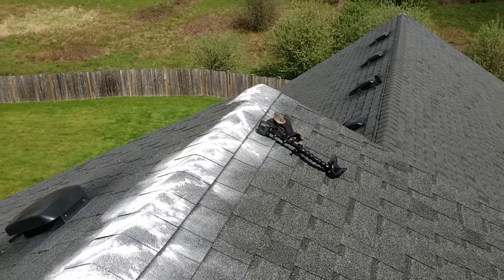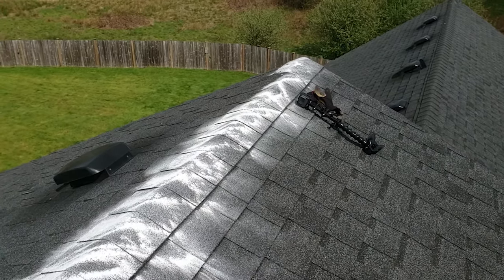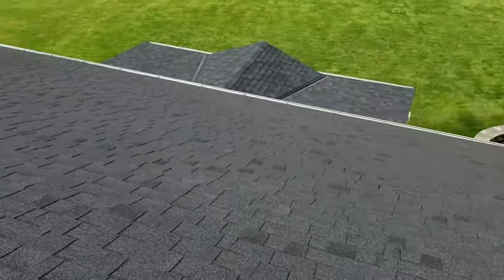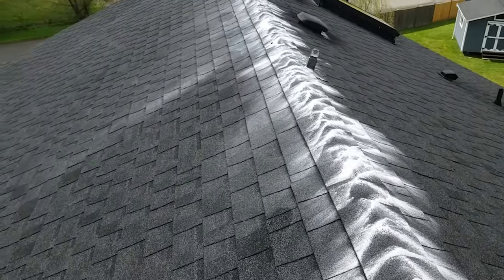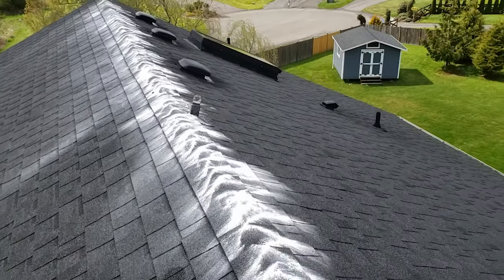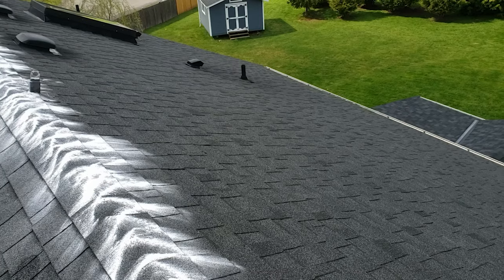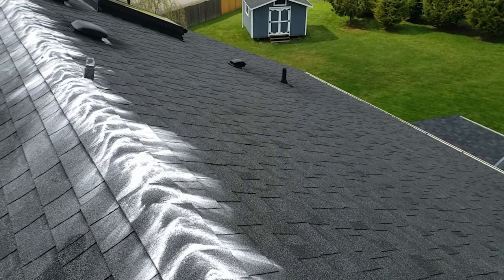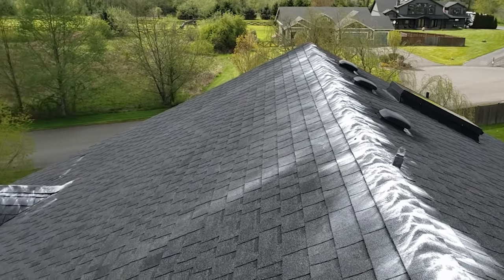Then when the next rain comes, it'll all wash down, it'll kill any moss on there, and it'll eventually all turn black and kind of blow off with the wind. As you can also see, my roof is actually in really good shape with no moss on it, and I attribute that to the fall and spring applications I do. I probably won't do another application till next spring. My roof is in such good shape right now that this application should carry me through the winter months, no problem.